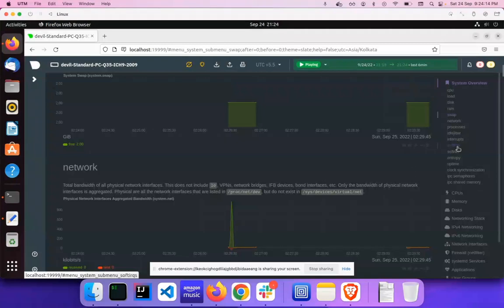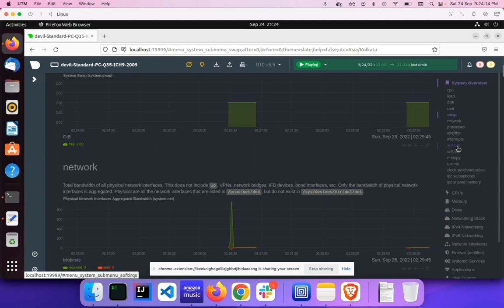This tool is pretty good for monitoring purposes. If you want to do disk monitoring, you can do it with the help of the CLI. It also provides you the console, so that you can see attractive things like disk utilization. Also, you can see the network stack and the TCP protocol, how many requests are coming in and how many requests are going out from my machine.